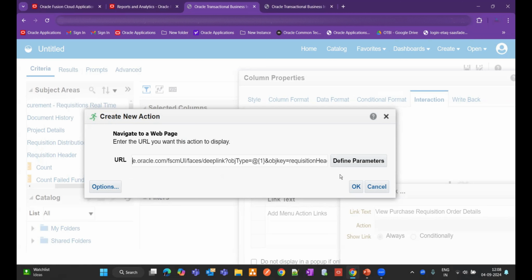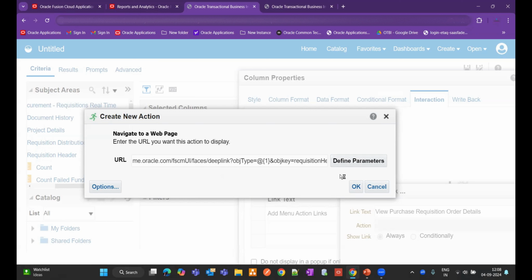I'll show you what I have written. After the URL detail, you have to enter the forward slash, then FSCM in caps UI, forward slash, spaces, forward slash, deep link, question mark, object T in caps, object type, equals at the rate in brace bracket, enter 1 as a numerical.